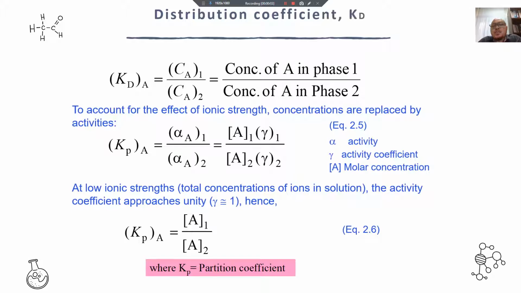Here is the distribution coefficient, Kd. How do we calculate it? If you look over here, the way of the calculation is not much different to the partition coefficient, where you need to calculate the concentration of A in phase 1 and the concentration of A in phase 2. So I usually love to use the desired phase or also the initial phase. Initial phase, because why?